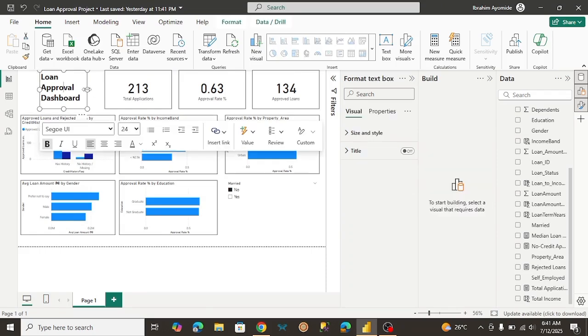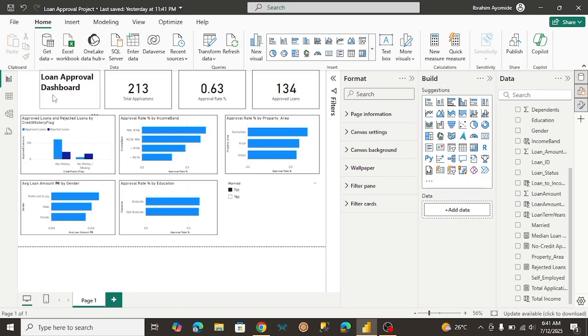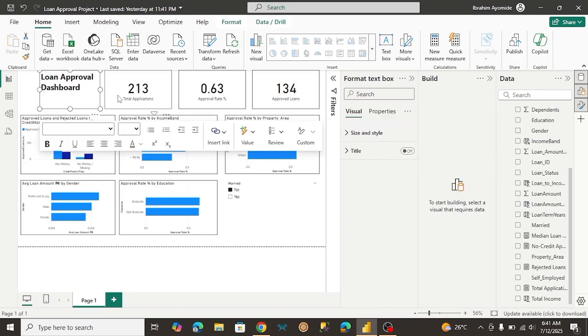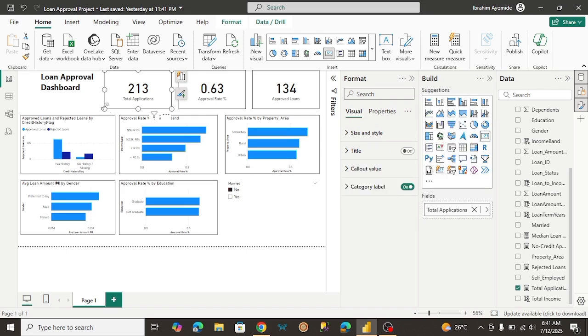So I'll move this to the side a little bit. All right, let's see if we can make room for our logo. Also, let's try to adjust this card size. It's way too big, so let's make space for other stuff.